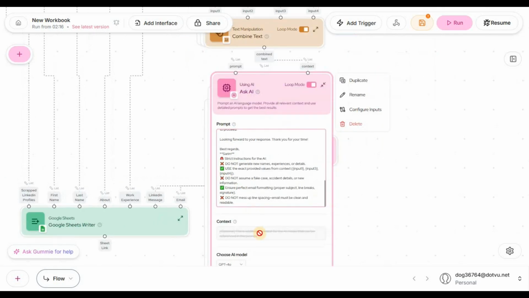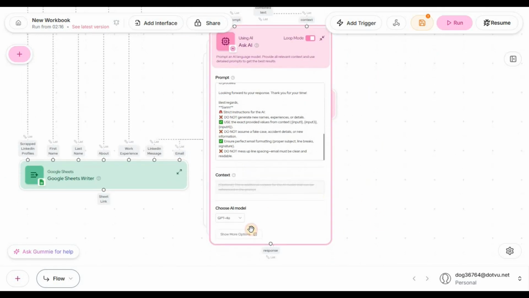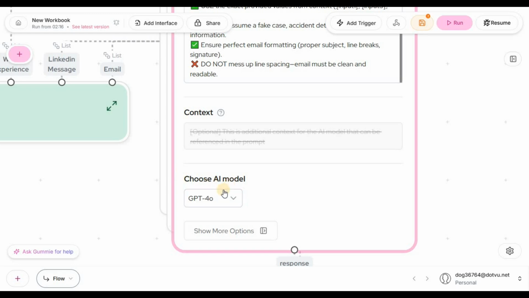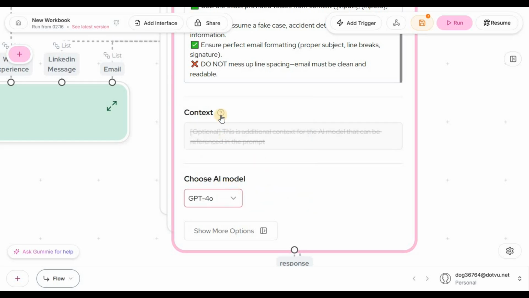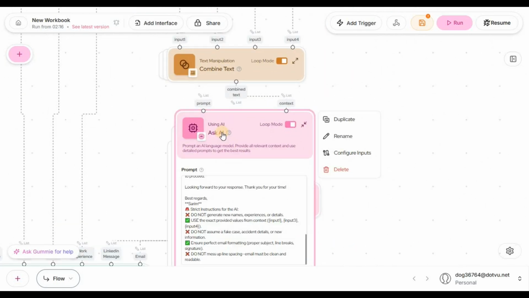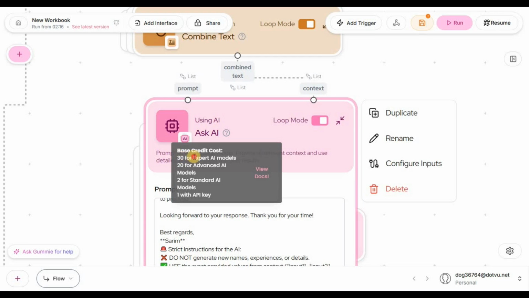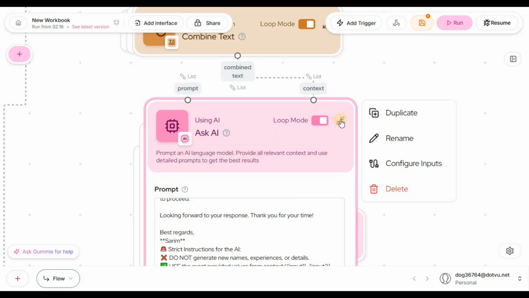You can put that in the prompt section, and over here you can select the AI model, which is GPT-4. You can select any of these, and you can read the message about the credits over here. So 30 for expert AI model, 20 for advanced, and 2 for standard. And if you connect your own API, it's just 1 credit.